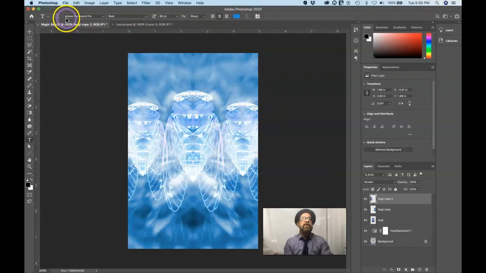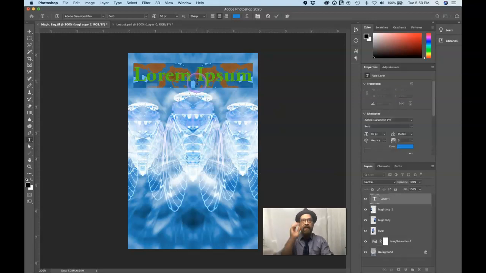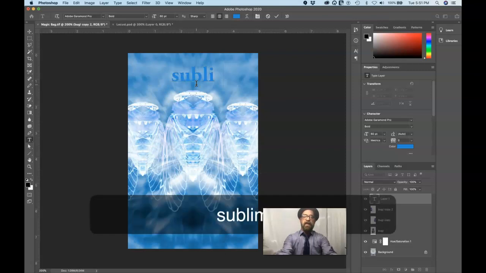In fact, if I look up here at the control panel at the top, I've got a font called Adobe Garamond. It's set for bold at 60 points. And I've set it for centered alignment, right? Center text. All right. So if I go to the center of my image here, it's 5 inches wide. I've hit it about 2.5 inches. I've got my ruler up so I can tell where I'm at there. And I'm going to type the word sublime.